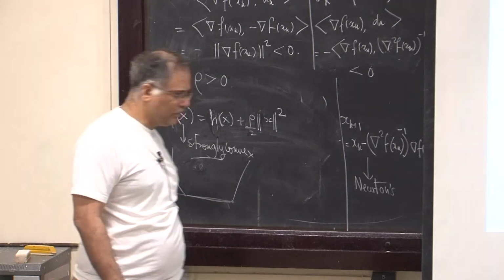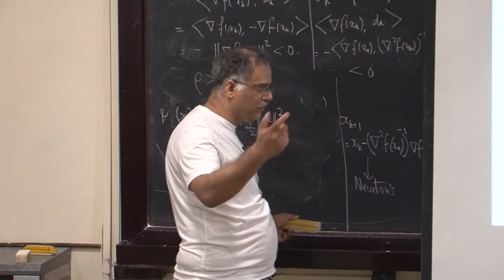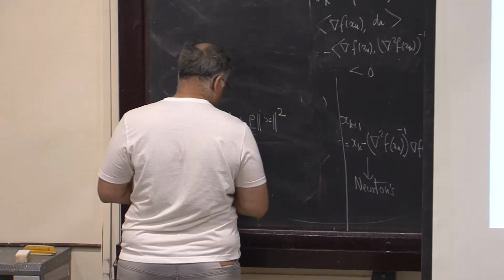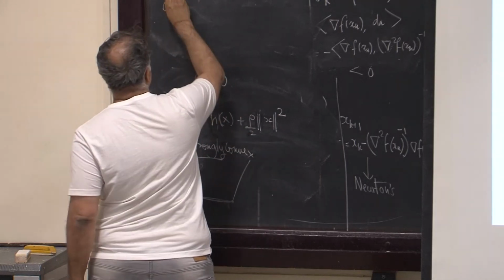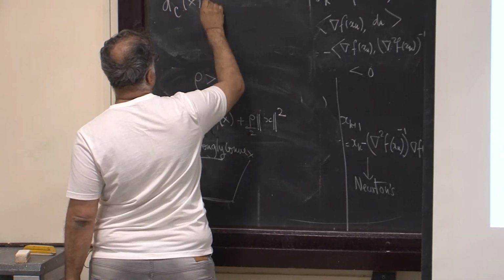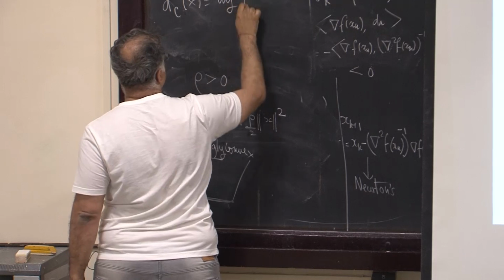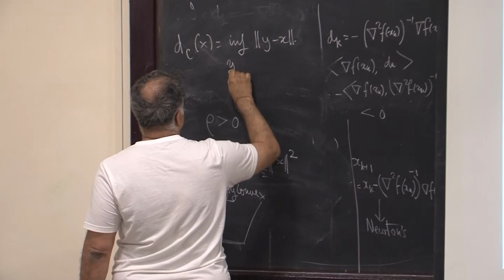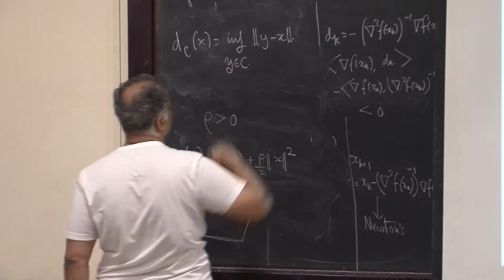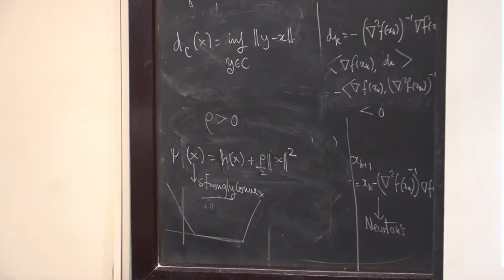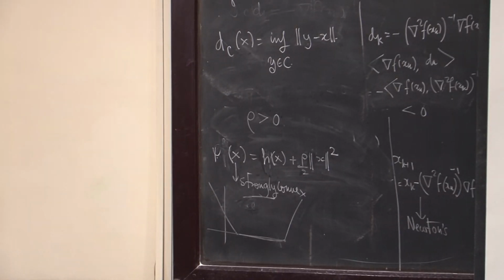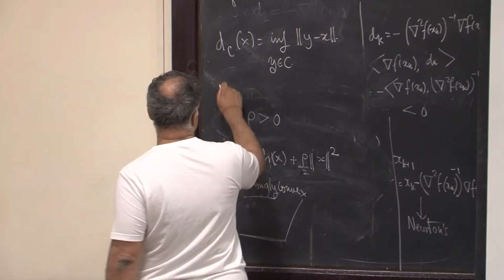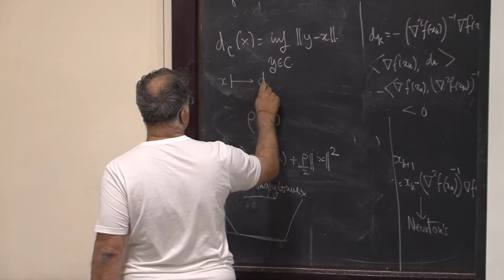There is a type of function called the distance function, which we have already talked about in the projection, which measures the distance between a set and a point. So given a point outside C, you are measuring the distance. When x is in C, the answer is 0. This is a convex function. When C is convex, d_C(x) is a convex function. This is called the distance of a point from a set C.